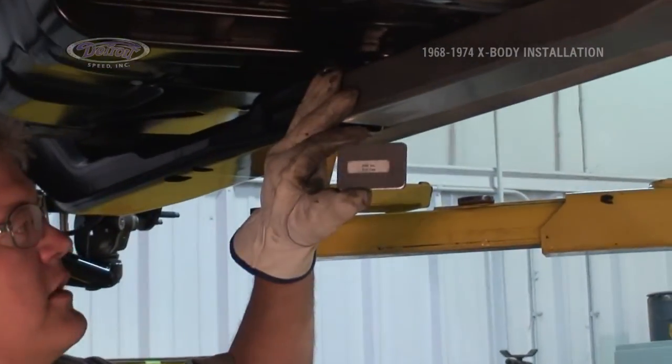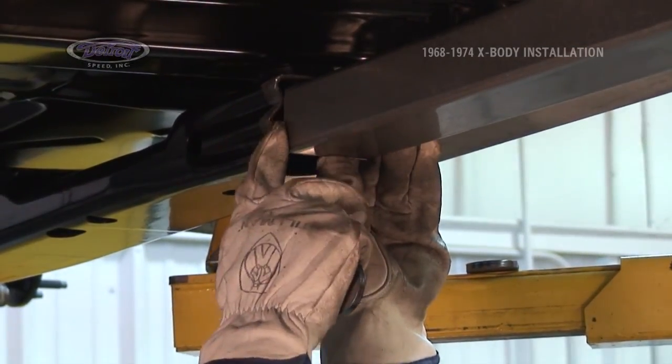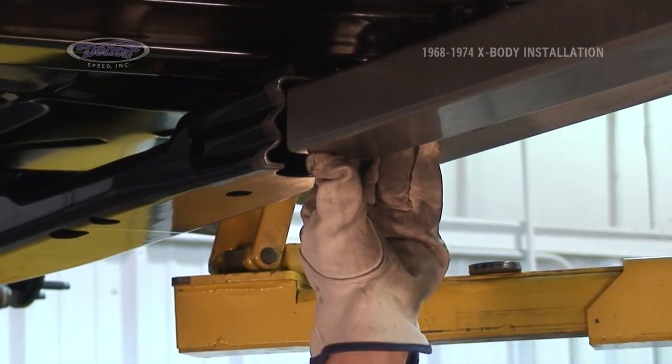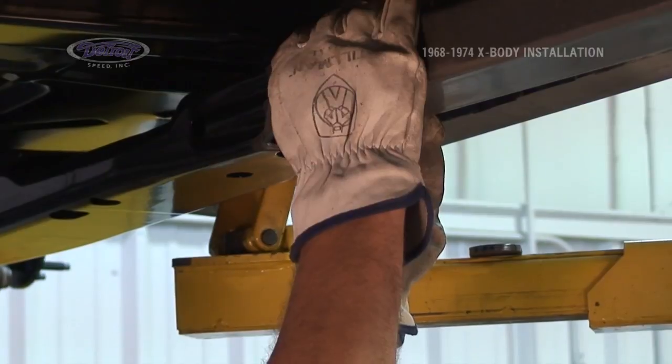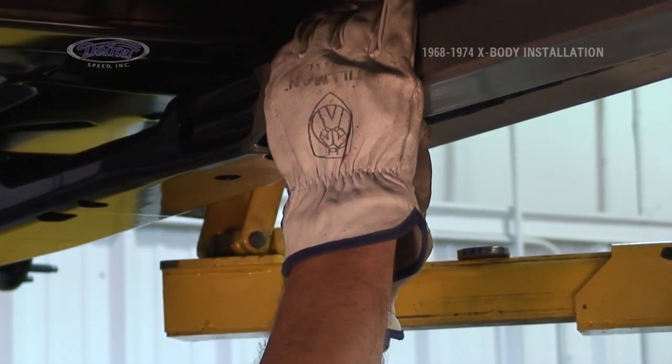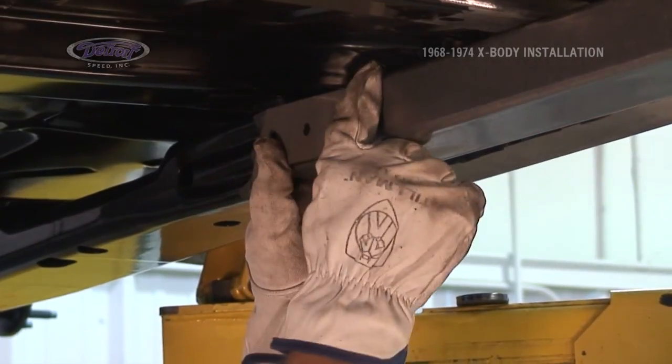The subframe connector end cap welds onto the front side and caps off the open end of the subframe connector. We'll weld it in place, come back after that, and attach the front subframe brackets, line them up square and true. We'll tack these in place, and then we'll weld it all up on the bench.